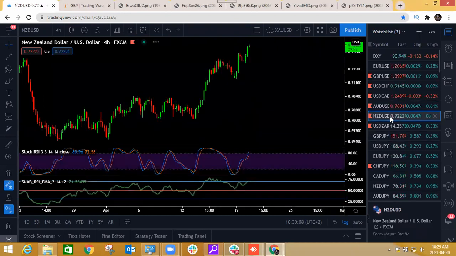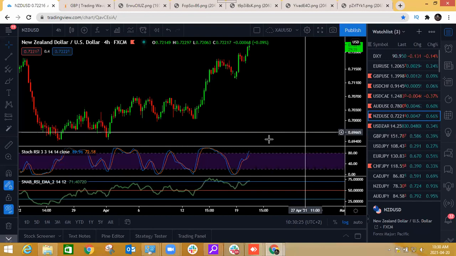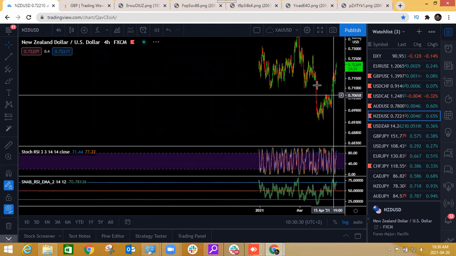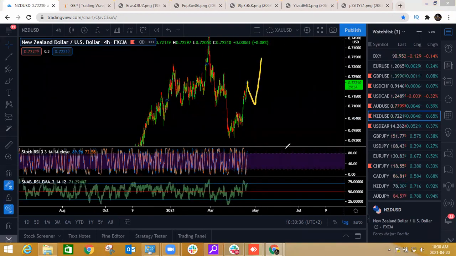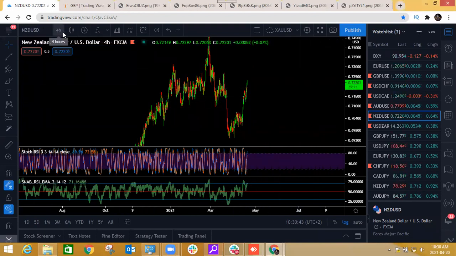New Zealand did the same. We looked at this yesterday at the same time when this was breaking up higher, made a correction, and then pushed up higher like that. There was New Zealand, still pushing up higher. Just to show the bigger structure, any deeper pullback or any 4-hour correction on this, we'll be looking for a pullback and then upside. That is on New Zealand US dollar. Let's watch out for that.